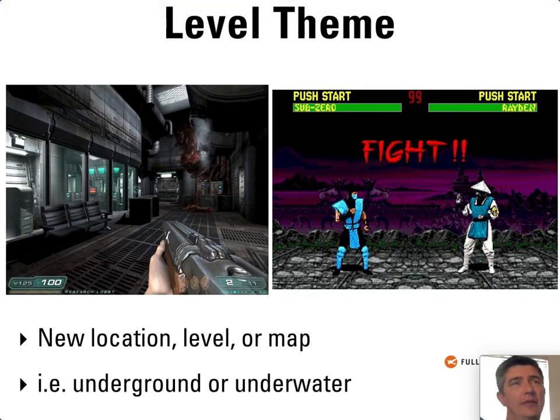Level themes. Levels are still a constant in games, or very, very common. And before, levels were a reality of limited technology. You could only load up so much at one time. You couldn't load up the entire game, so they would break it down into separate levels. Now games have become a little bit more open, and they approach loading up the game in a different way. And so maybe you hear a piece of music in a particular level that only exists in that area. It describes a particular location, a particular level, or a particular part of the game.